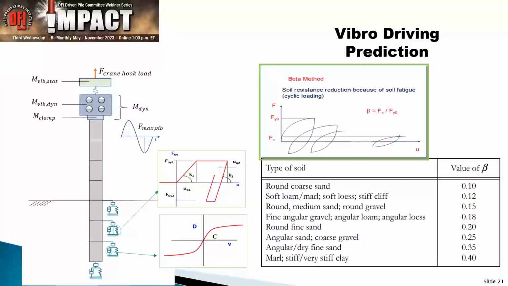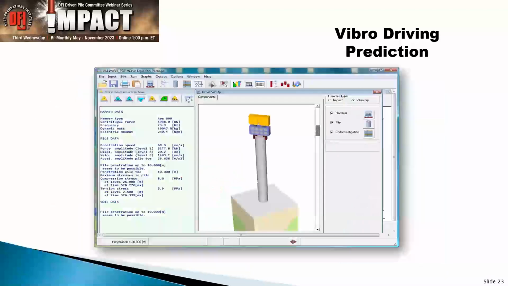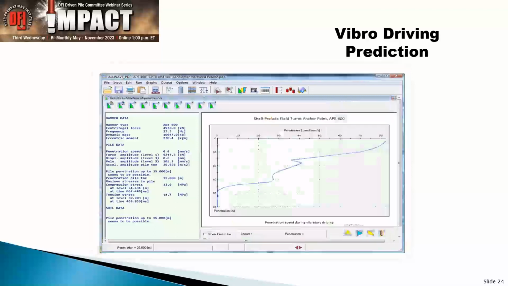This is what we have, the elastoplastic and then the exponential damping element in there. And then you put in your data that you have on your pile, nothing special, the standard stuff. And then you get all kinds of outcomes, just like what you would do with the simulations with pile driving with an impact hammer. You also get graphical things in there. And one of the most important elements in there is your penetration, which is basically in millimeters per second or inches per second, whatever unit you would like to use.